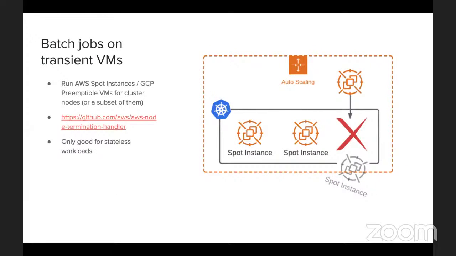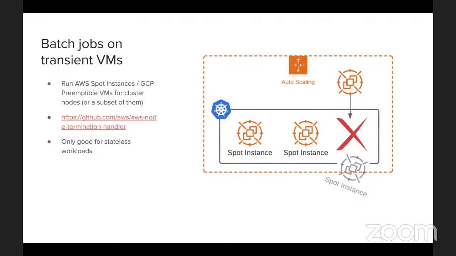Another thing, batch jobs on transient VMs. This can really be something to bring your compute bill way down. If you're not familiar with spot instances, it's kind of a secondhand market where you bid less than the market value for a server, and you're competing with other people. As long as you're bidding more than what the market's willing to pay, you can control that spot instance. But since there's competition for the bidding, your bid might fall lower than the market price, and then you're kicked off that instance. And so you have this kind of sea of rotating instances.